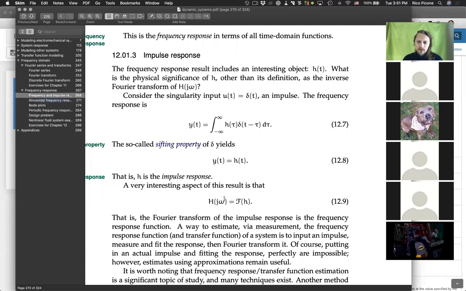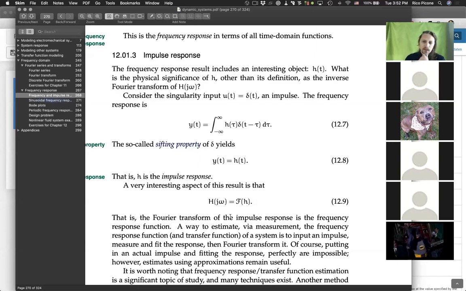Now, this equation here is going to tell us how that works. If we had a functional form for little h, the impulse response of the system, then we could just take the Fourier transform of it and we would get the frequency response function, which is that nice link between the impulse response in the time domain and the frequency response function. Even though the impulse response is the response of the system to just this one input, just the impulse, it actually has within it information for the entire frequency response of the system, which is what makes it sort of special and cool. So that's what we're doing here.